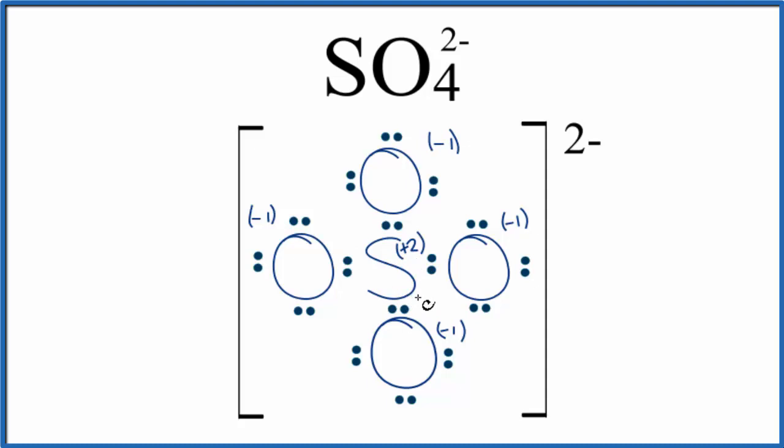So we'd like these to be as close to zero while still having the ionic charge matching this 2- up here. So we can share electrons like this here and then this pair here, for instance. And now we still have minus 1 and minus 1. That gives us the 2 minus the ionic charge here, but everything else is zero. So this really is the best or most favorable, most likely Lewis structure for the SO4 2- ion.